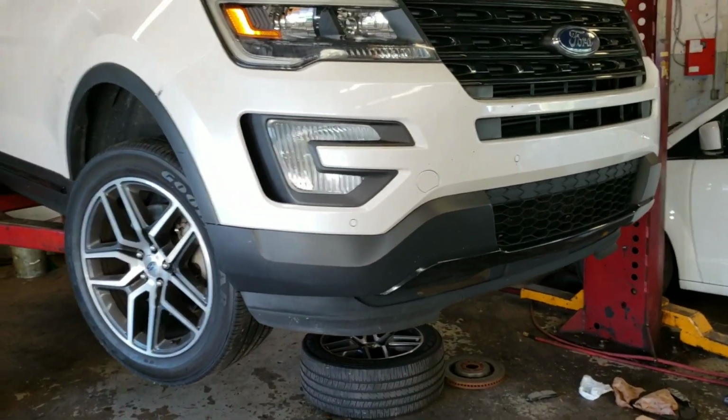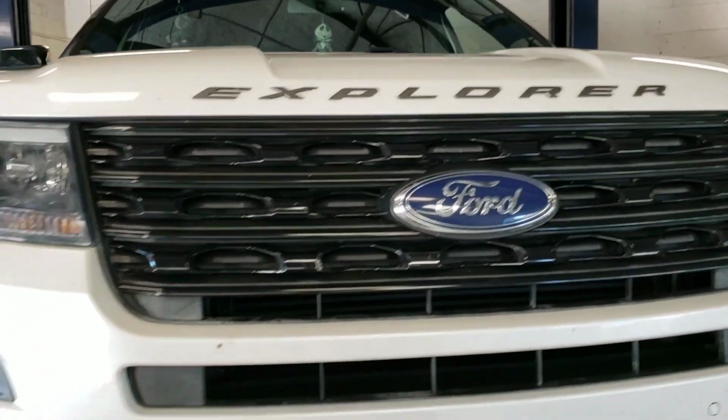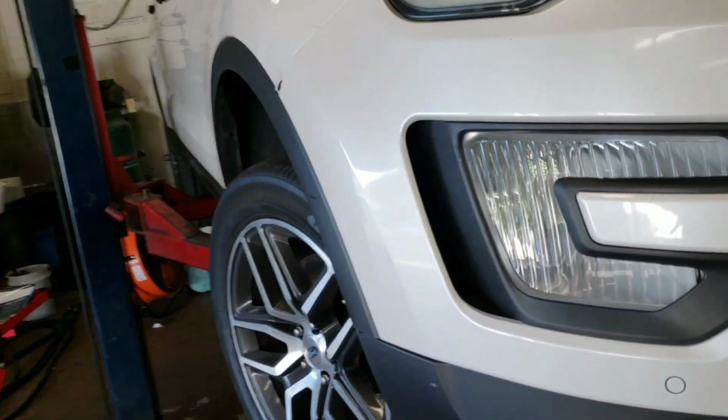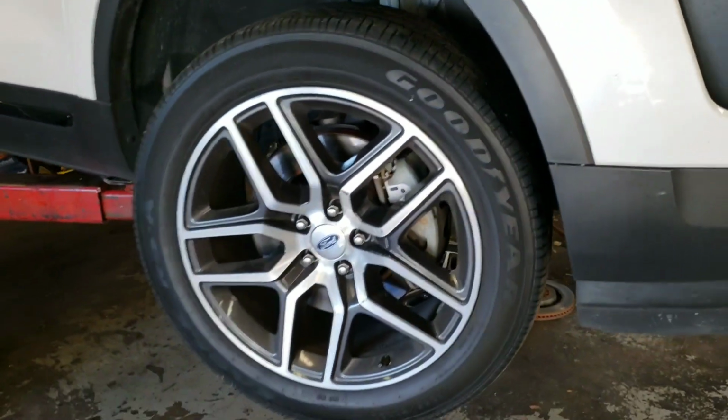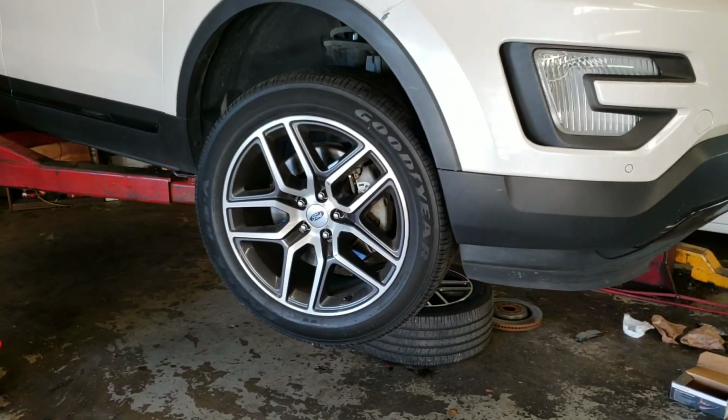Hey guys, what's up? Today I'm going to show you how to change your front brakes on a Ford Explorer. This is a 2017, if you're wondering what year it is.